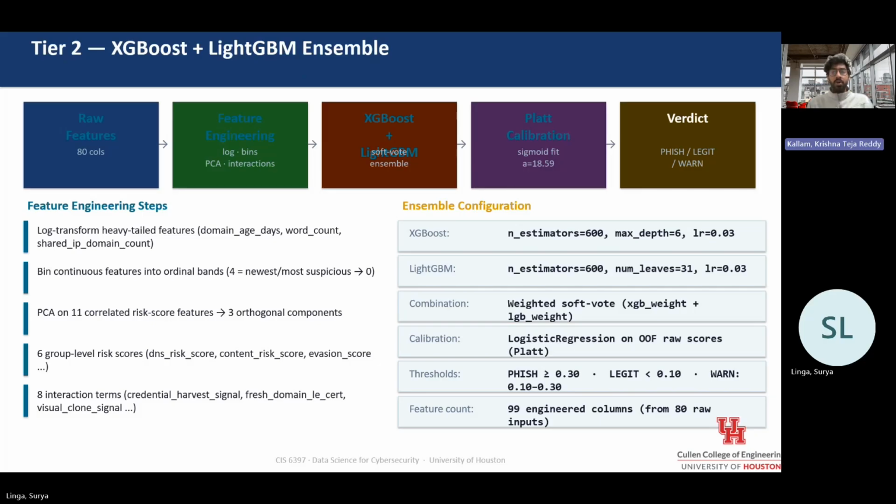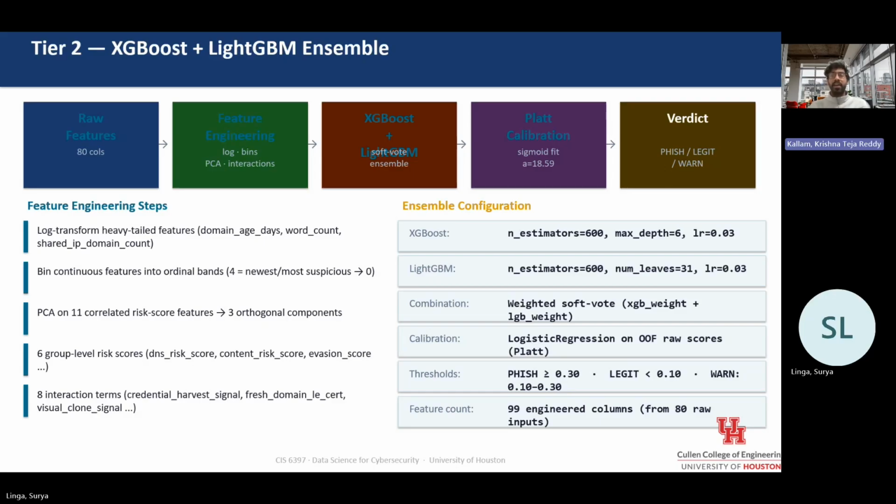For example, domain age shouldn't have big numbers, so I made it small. We log transformed the very skewed ones, grouped continuous values into risk bands, and reduced 11 correlated features into 3 using PCA. We needed PCA so that we can bundle similar features into single ones.